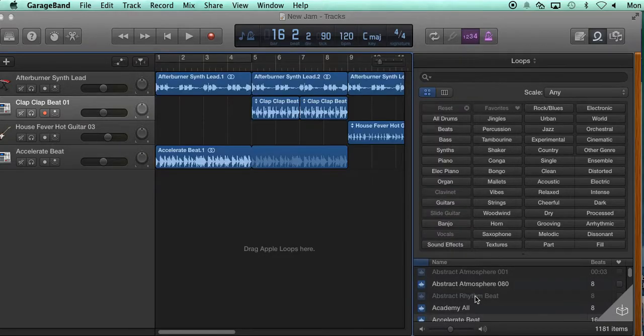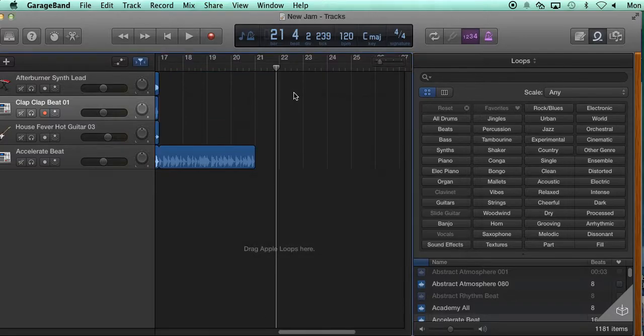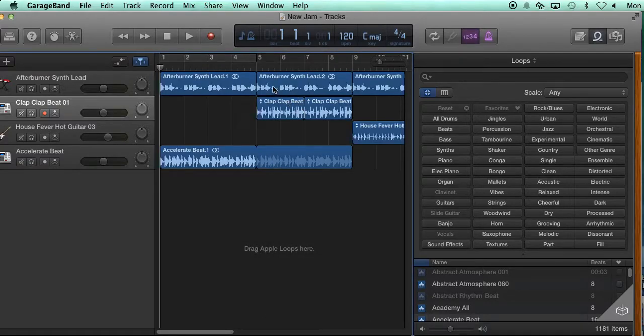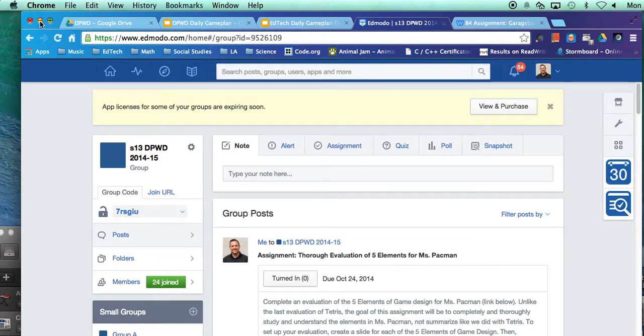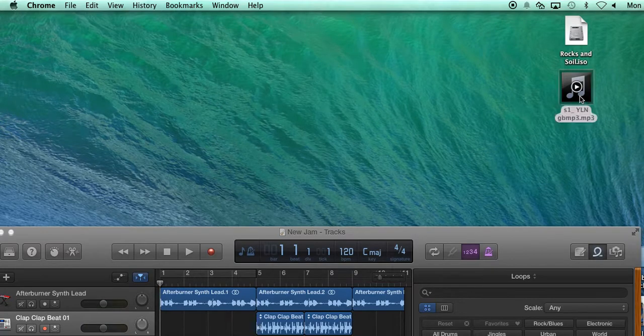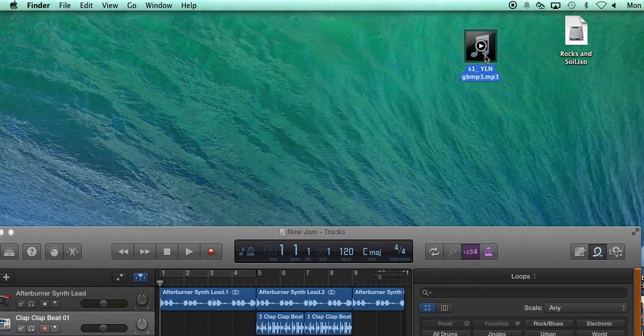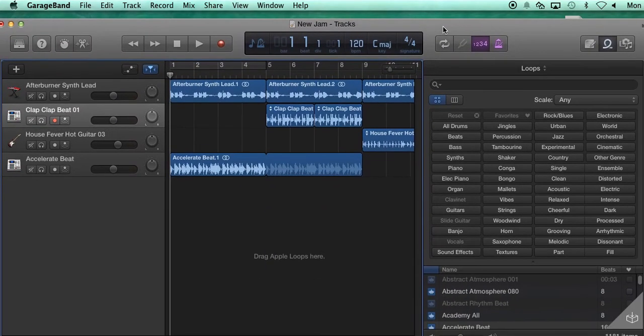We're going to click export here, and it will take that out and put it on our desktop. So now if I look behind here, sorry, I got some windows open, but there is my song that I created. And I can even just play it right from here. I just hit the little play button and it will play it for me. All right, so that's the file that you'll turn in to me for the assignment that goes along with the GarageBand file conversion. So that's what you want to have there. Easy as that.